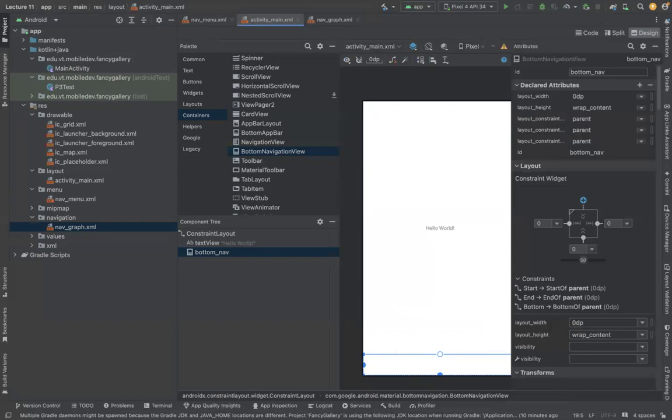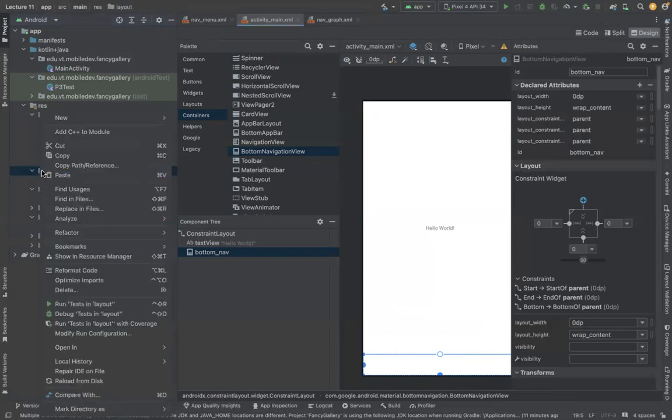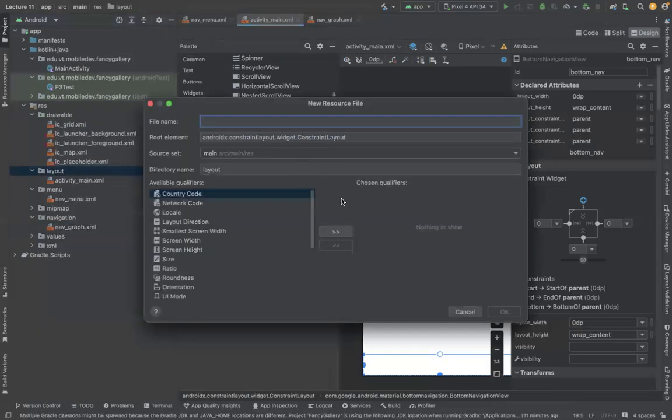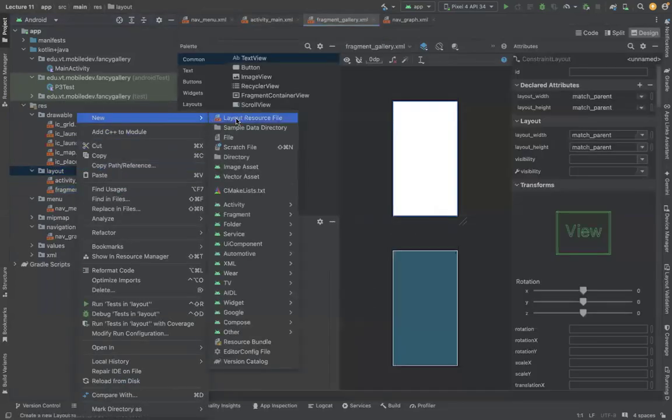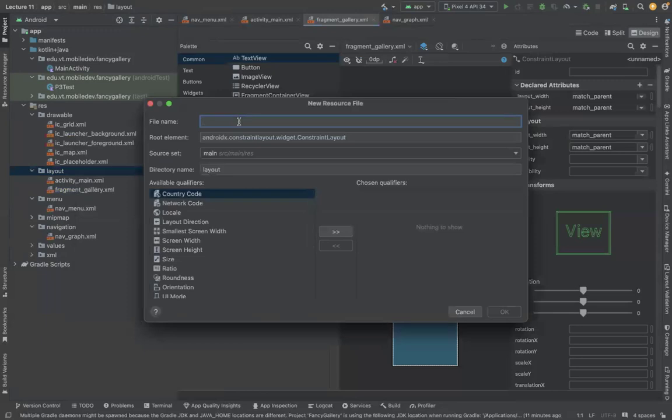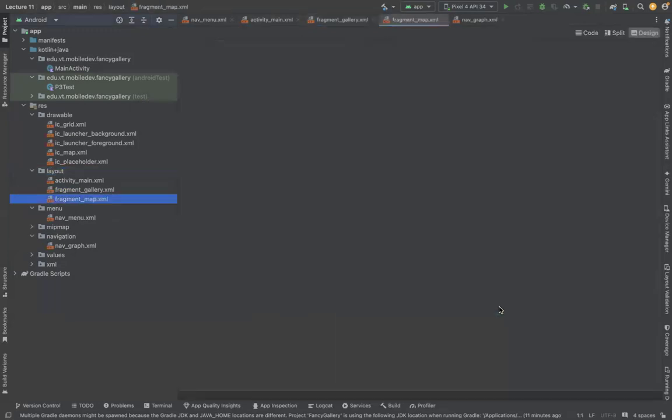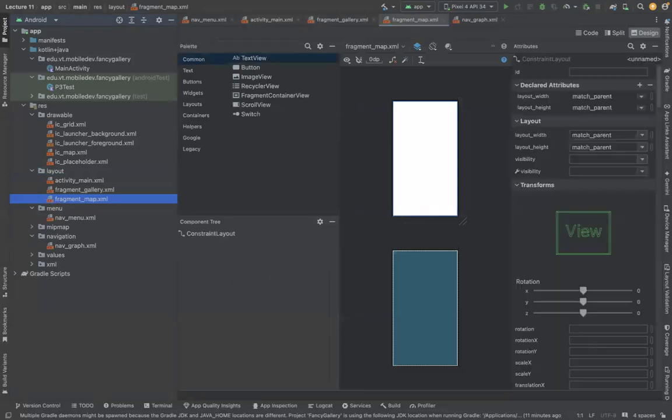That's why we need the nav graph, right? So we just create this nav graph, and we need to create a new Android resource called fragment gallery. Let's do that. So we'll create another resource called fragment gallery, and another resource called fragment map, right? So this is for those fragments, because each of those are going to be fragments. When you click on that map icon, it's going to take you to the map fragment, and if you click on the gallery, it's going to go to the gallery fragment, right? So we're just going to create these fragments like this, and this is good.